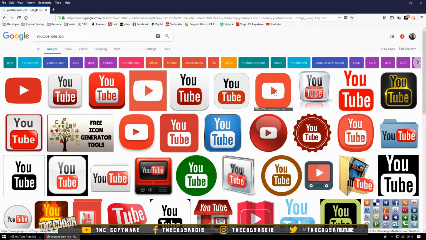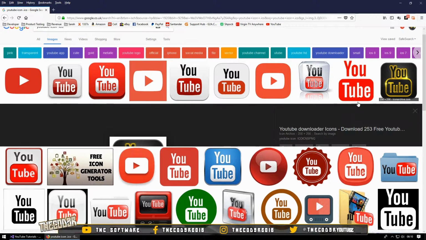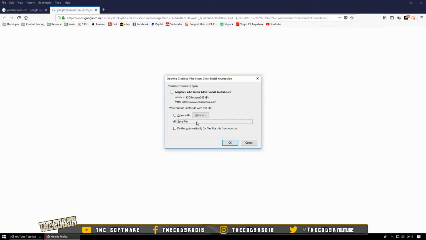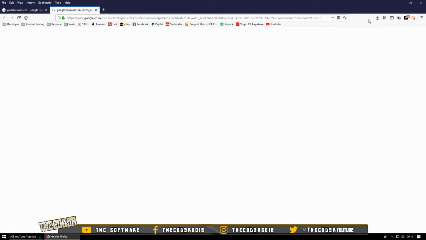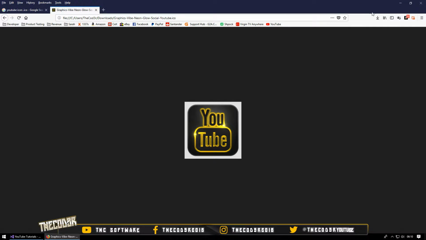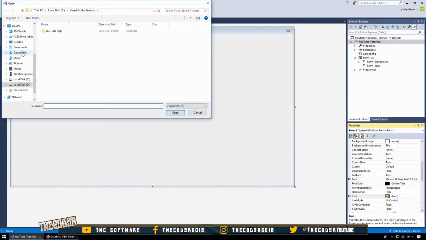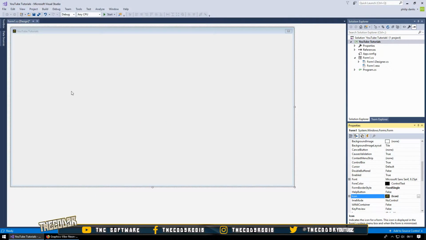And we'll get a YouTube icon. That one looks quite nice. Let's make sure that's the right icon. Yep, there we go. Alright, so that's in the downloads folder, and that just makes it look a bit prettier.